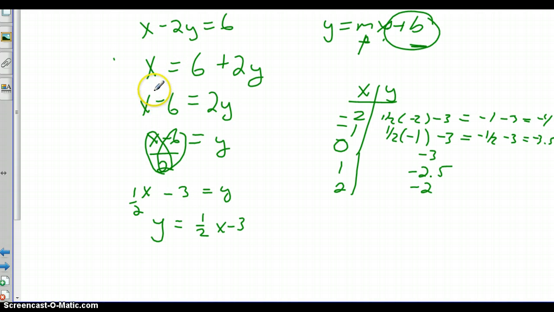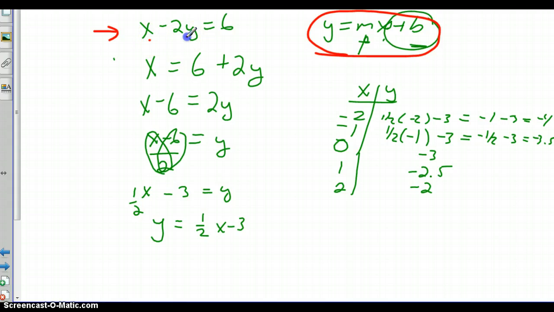Question 2 starts off by asking you to rewrite this in y equals mx plus b form. And what I've done here is I'm just going to show you something here. I might erase some of this. But what I've done here is I've done it the way I personally would do it. I don't like to deal with negatives, especially when I'm going to divide and multiply. So I noticed that there's a coefficient of -2 in front of the y. So at some point I'm going to have to divide by -2 unless I do something earlier.